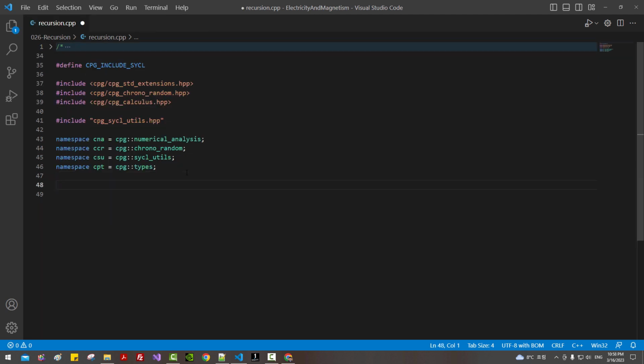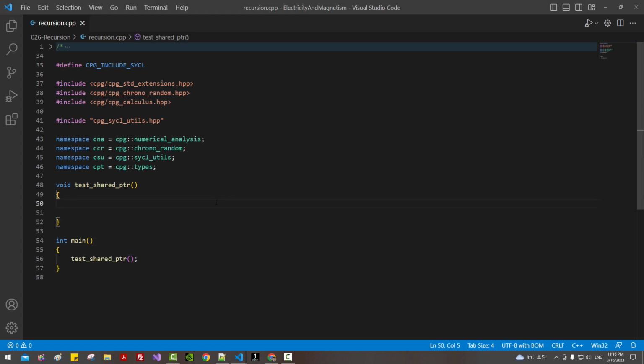Now I will briefly explain how to use shared_ptr. Void test shared_ptr. Int main, copy the function name, paste it here.